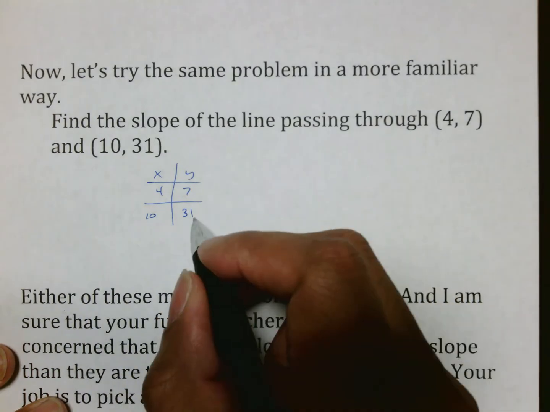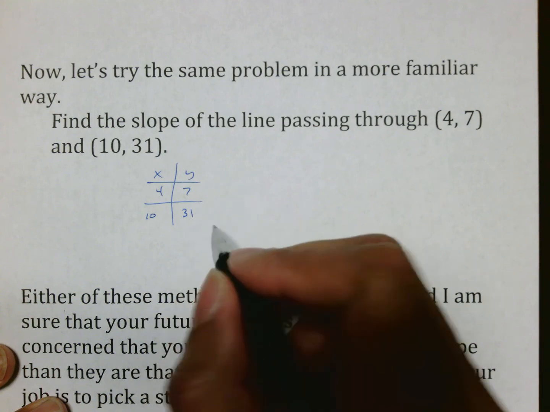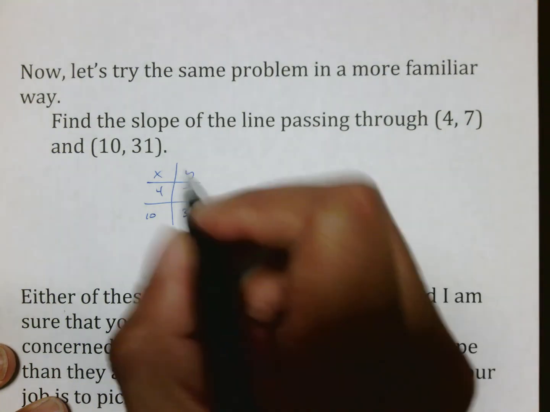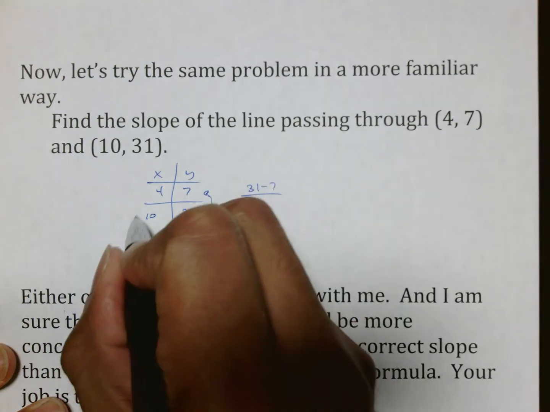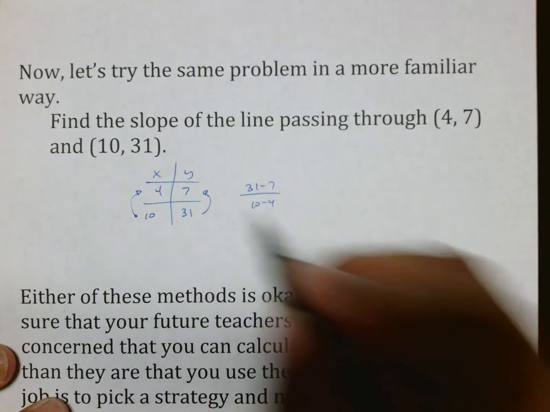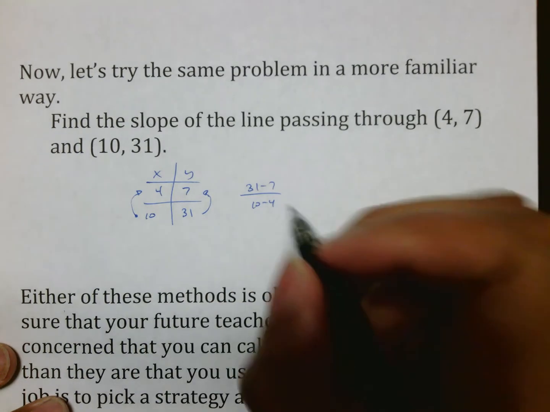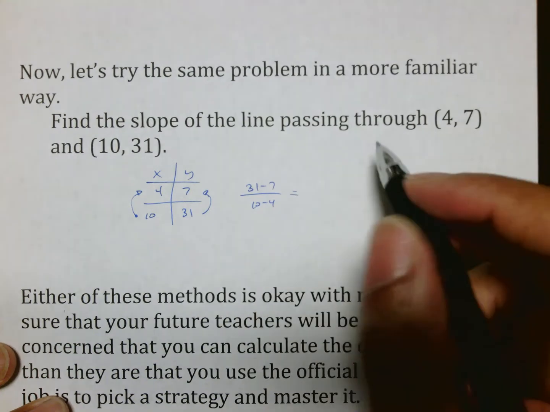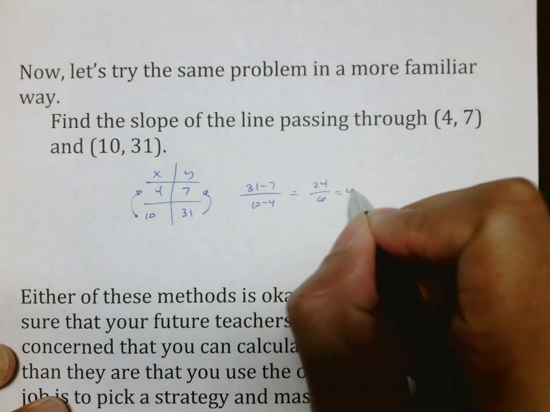I mean, you'll type it into certain questions. I think there's 4 or 5 questions I'll give you where you have to type in the formula. But really all you have to do then is y2 minus y1, which is 31 minus 7, over x2 minus x1, which is 10 minus 4. It will help if you do it on paper, or at least if you get a pattern, because the faster you get the pattern, the less you need the formula itself. Either way, again, that's 24 over 6, which is 4.